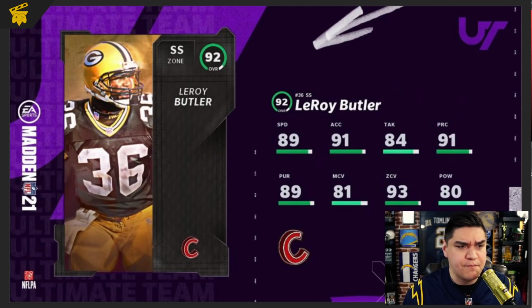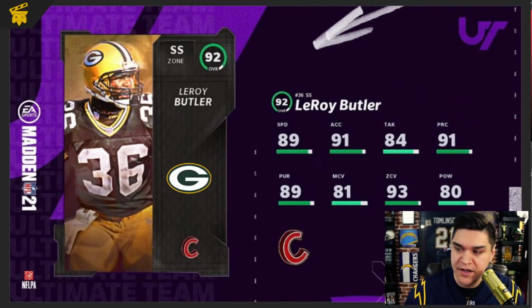Next up, we've got Leroy Butler, strong safety for the Green Bay Packers, 89 speed, 93 zone. Does remind me of Reggie Nelson a little bit. I don't remember what I gave Reggie Nelson. I'll give this one like a 3 or a 2 out of 5, just because he's a little bit too slow outside of a theme team. On that Green Bay Packers theme team, he will be good, and he only ever did play for the Green Bay Packers.